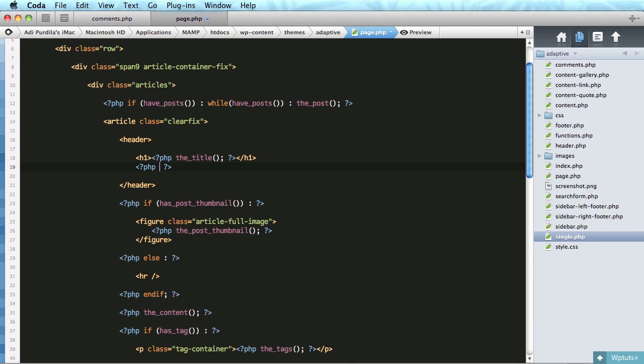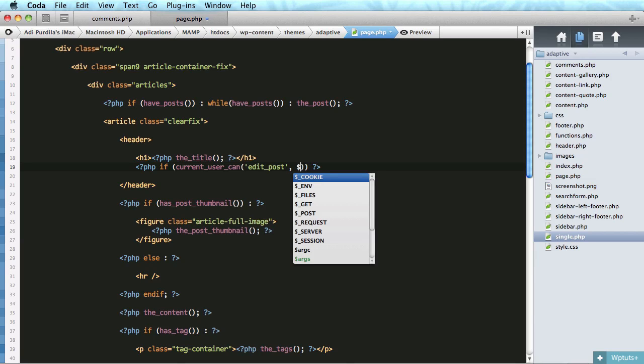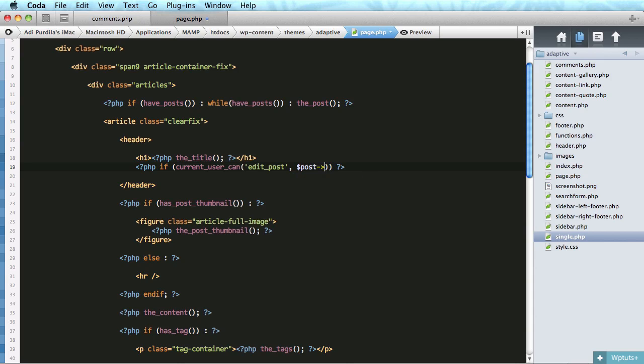But before we do that, we must verify if the current user can actually edit that post, if he has enough permission. So we'll start with an if. We'll use the function current_user_can. The first parameter is the actual permission, so edit_post. And the second one is the ID of the post. So we're going to say the post ID.